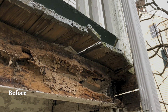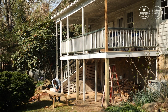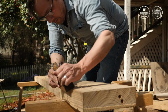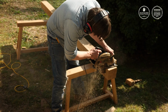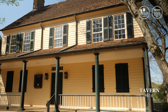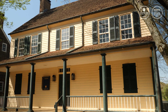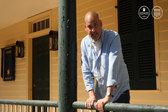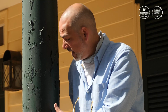When we pulled away the boards and saw the condition of the structure, it was pretty amazing. We're working on those first and trying to restore parts of the building that are necessary before we spend the $40,000 to strip the paint and repaint the building. As part of our Fresh Coat initiative, and because we're using the porch for a new program called Music on the Porch, we're going to be painting the front porch area. And as you can tell, it really needs it. And this is a chronic problem with the Tavern restaurant, is we keep painting it and it keeps peeling.